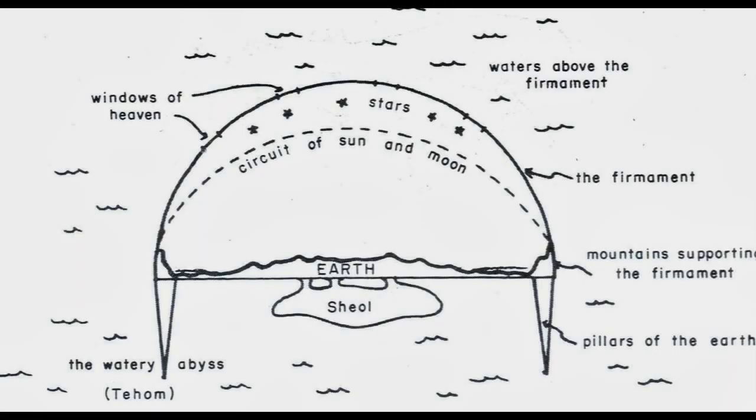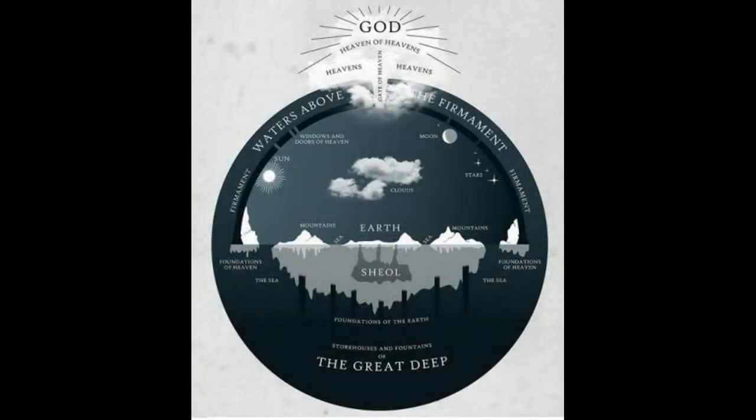I think one part of Genesis said, "And let there be a firmament in the midst of the waters, and let it divide the waters from the waters. And God made the firmament, and divided the waters which were under the firmament from the waters which were above the firmament." So taking this literally, it would say that there's water above and below us.